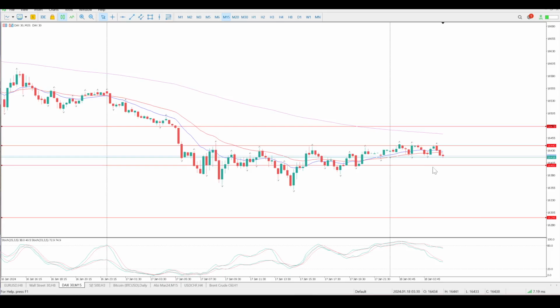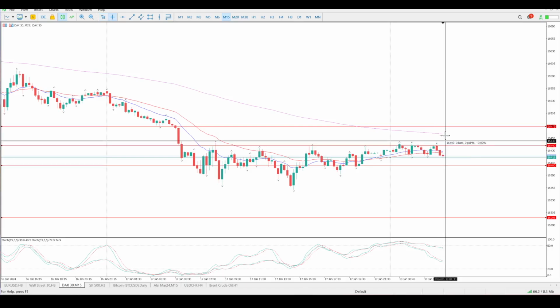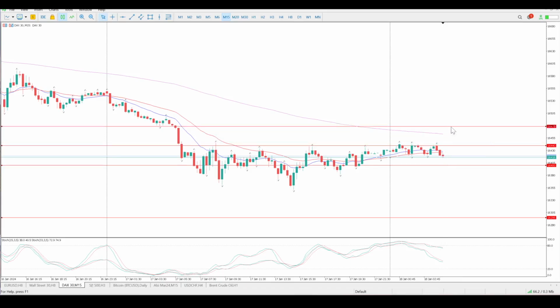If we get a break, and the break's going to be short-lived in my opinion anyway, if it does break the upside, it's only 30 points. So this is my line in the sand on the 15-minute, 16,478. Break above there, pull back, retest, build a base on that, then I will take that as a trend reversal, and we will start looking for opportunities to the upside.